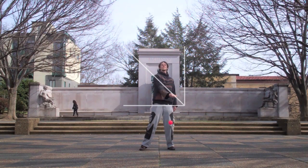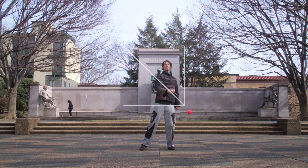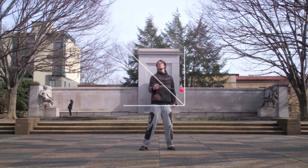If you'd like to get a leg up in your linear extension practice, here's a great exercise that'll start to show you some of the more common transitions between them. Let's go back to the box we just learned and imagine that there are a pair of lines that crisscross through it in the middle. Pick one corner at a time and work through each of the lines that meet there one by one, working your way from one side of the square to the next and back again.